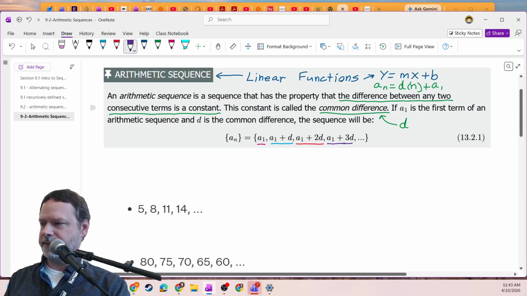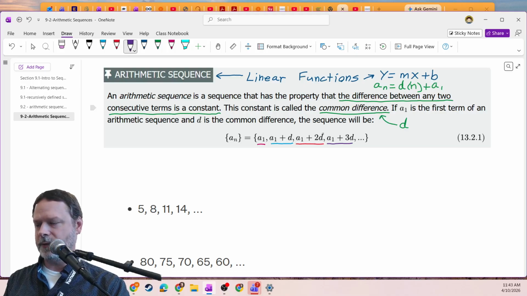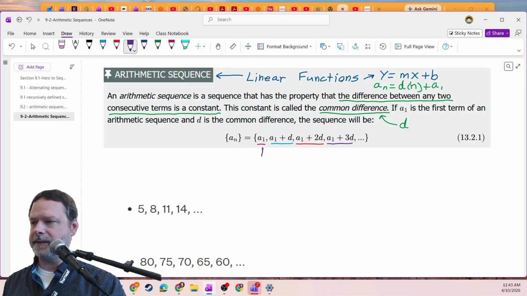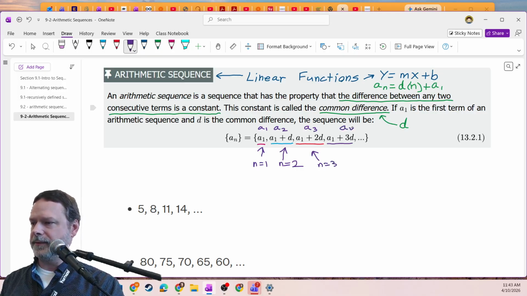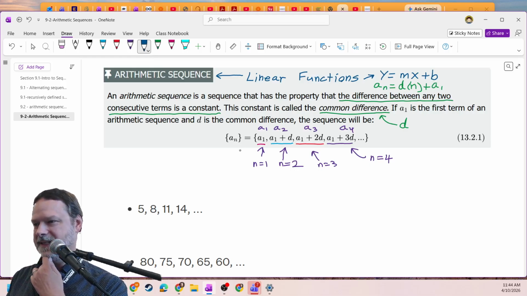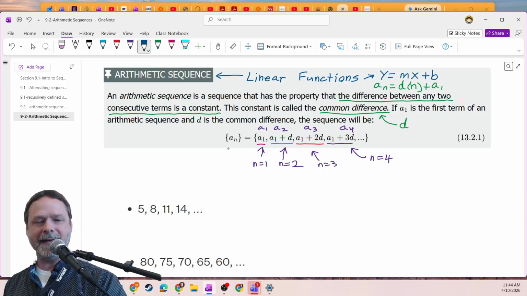A sub 1 plus 3d is what we'll get because we added d one more time. So 2d turns into 3d. And so what is this looking like? This is when n equals 1. Here is when n equals 2. This is my a sub 1. Here's my a sub 2. Here's my a sub 3. This is when n equals 3. Here's a sub 4, so this would be n equals 4. Actually, I can already see a pattern. I did this with my class this morning, and now I'm seeing another way to get the formula.